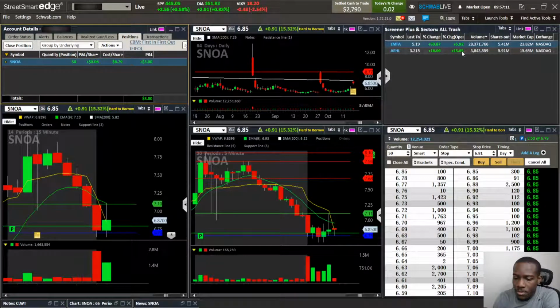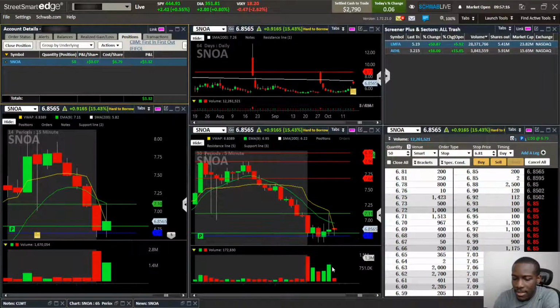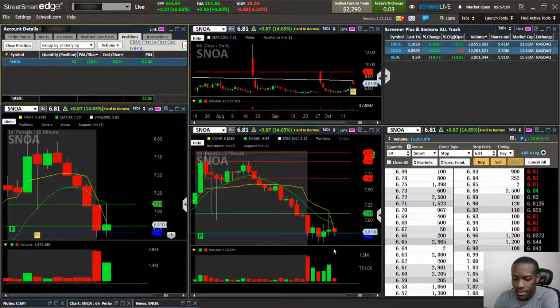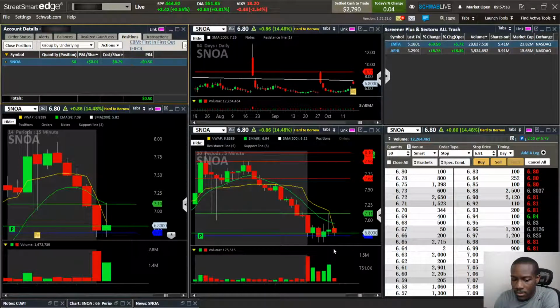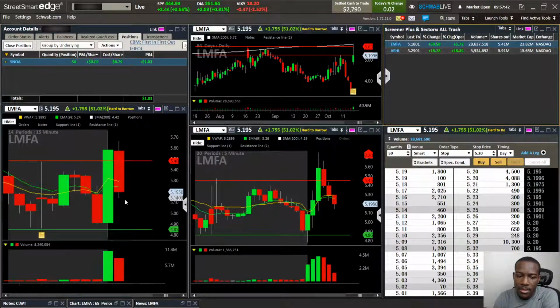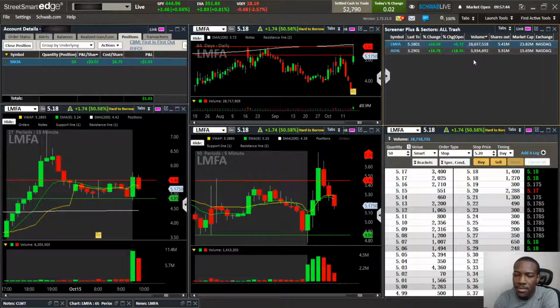Okay, there's a little bit of a pull up to the 85s, but I don't like that candle. That candle needs to go ahead and push a little bit, at least. Can we hold the 85s? 85s is pretty much the point right now. Be closing this candle in 3 minutes. LMFA came down big. I don't like that 15-minute.